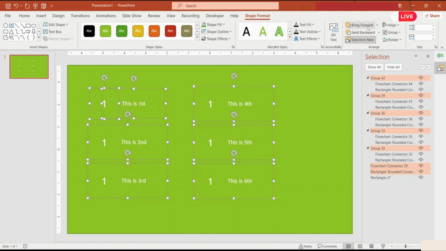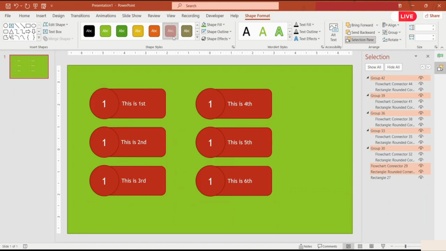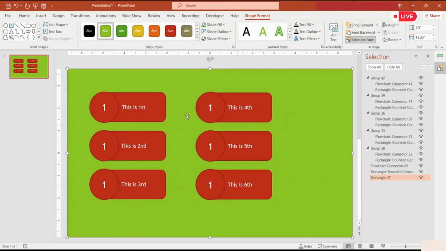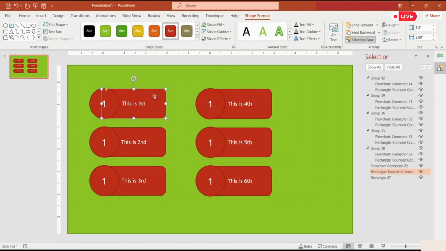Send to front. And what I'm going to do is change their color. Now as they are different in color, what I can do is going to be a bit different. What I'm going to do next is send this a bit back. So I'm going to click this one to send it a bit back. But when it comes up, it is going to be up front.